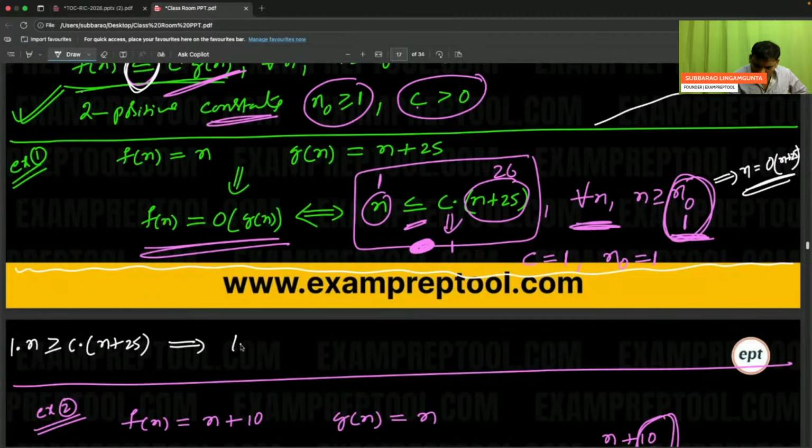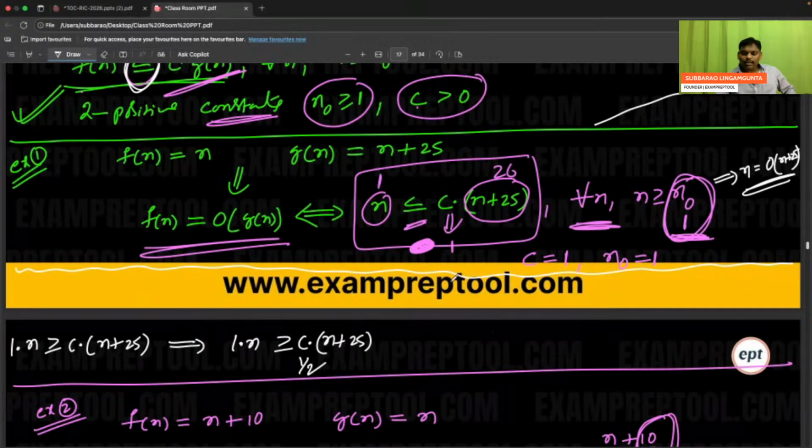See this one? This is 1n, greater than or equal to n plus 25. That is also okay. Listen everyone, that is also okay. Remember the c, whatever is there, that c you can take. If I take 1, right is only bigger, but I want to make left bigger, so instead of taking c as 1, I take 1 by 2, half.